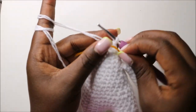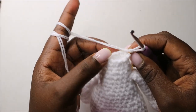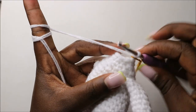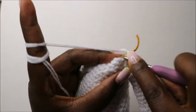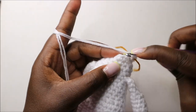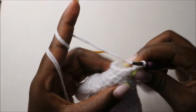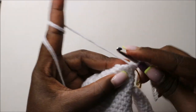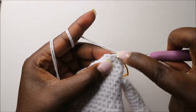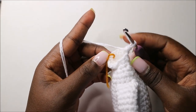Okay, so after the second row of the head, now in the third row, we are going to increase every stitch around for a total of 24 stitches. Okay, so you're going to increase and increase the next stitch and increase also the next stitch and we'll increase all the remaining stitches.